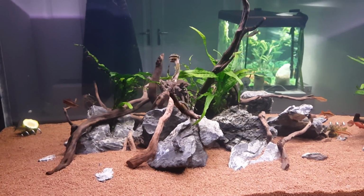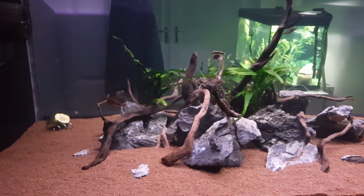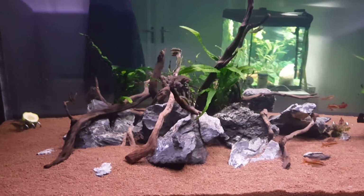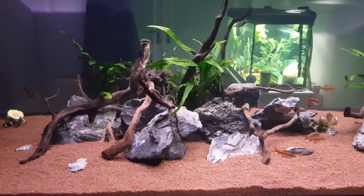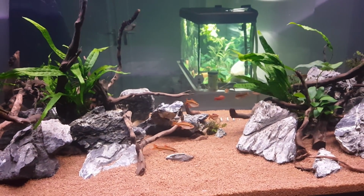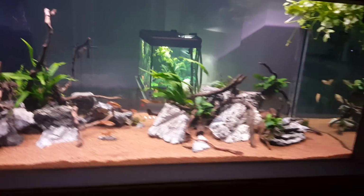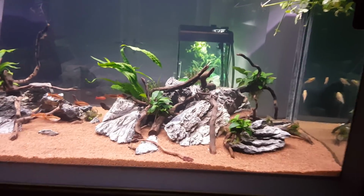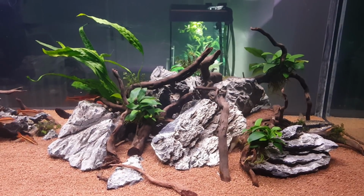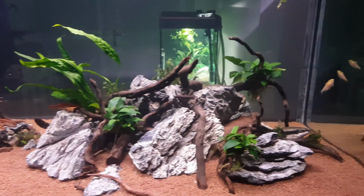I'm going to do a quick tour of this tank because I've got some new stuff. Ooh. I've got a new light controller, so we'll see if this one lasts, the Fluval Wi-Fi thing. Seemed better to actually configure, so I'm hoping I just had a broken one. As you may have figured out from the title, I've got a Seneye as well, which I only bought because I wanted a PAR meter, and they've got one built in.